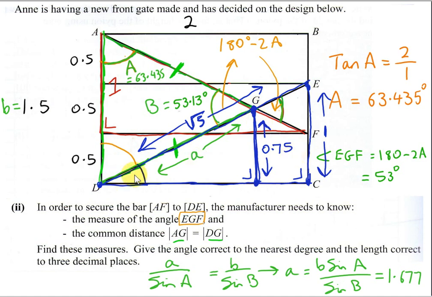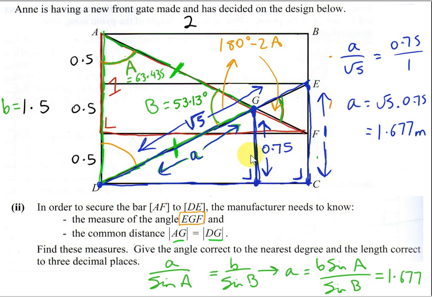These two blue triangles are similar because this angle is the same in both triangles, of course, and they're both right angle triangles. So if two angles are the same, then the third angle is automatically the same. So since the triangles are similar, corresponding sides are in the same ratio. So what are the corresponding sides? Well, A and root 5 are a pair of corresponding sides. A is the hypotenuse of the small blue triangle, root 5 is the hypotenuse of the big triangle. So if we put A over root 5, we'll get the same ratio as if we put 0.75 over 1. So we have this equation here, and if we solve it to 3 decimal places we get 1.677 meters.